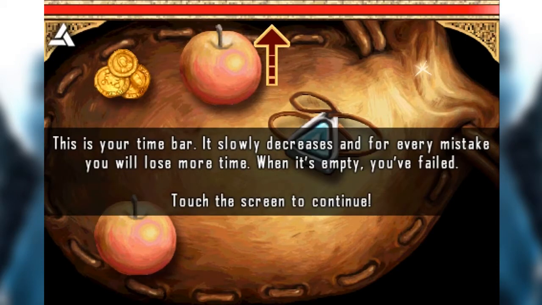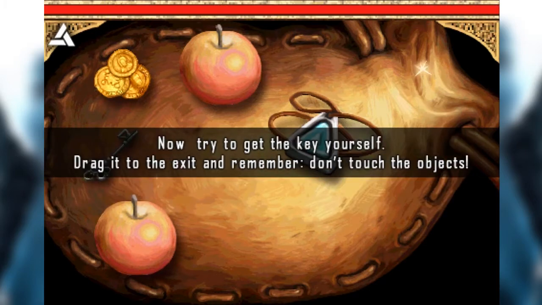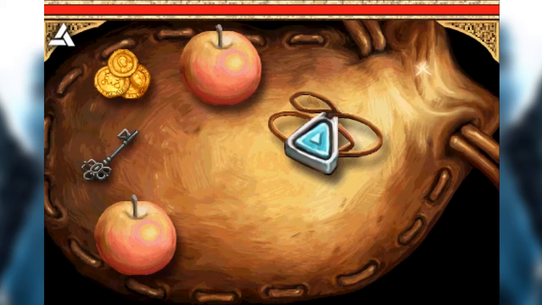This is your time bar. Slowly increases for every mistake. You will lose more time. When it's empty, you failed. Touch the screen to continue. Okay.